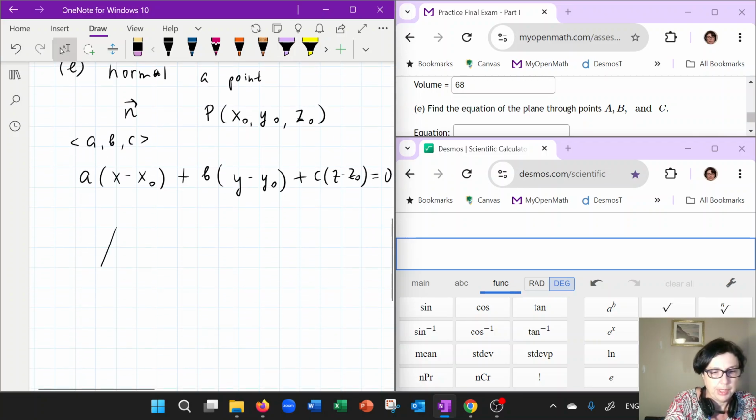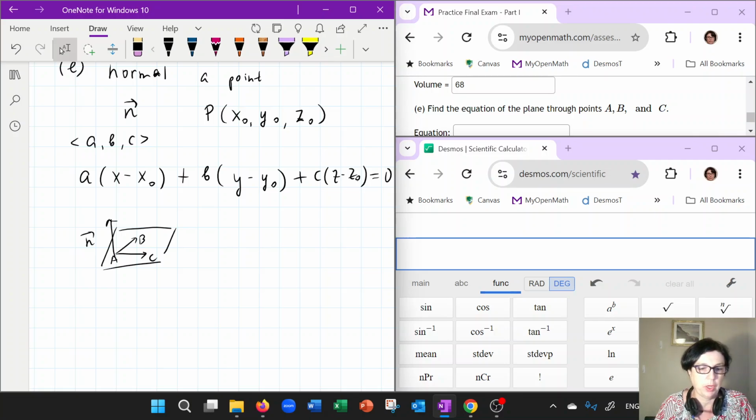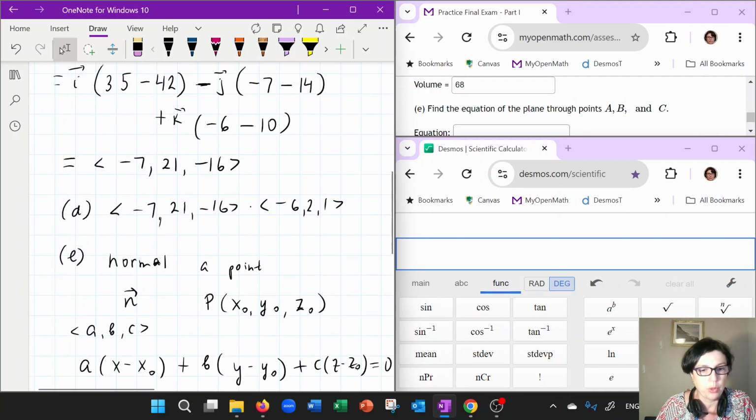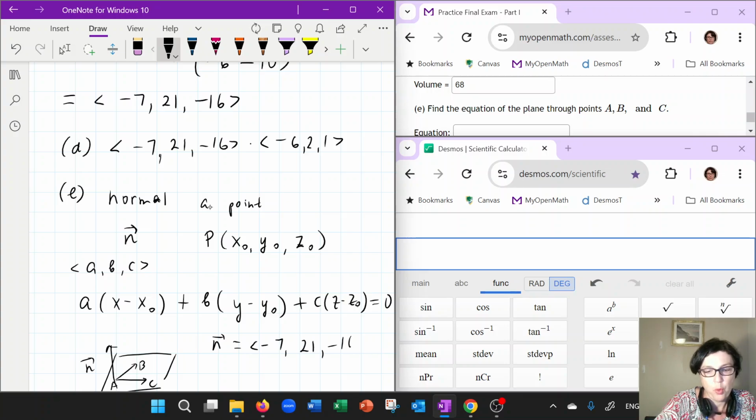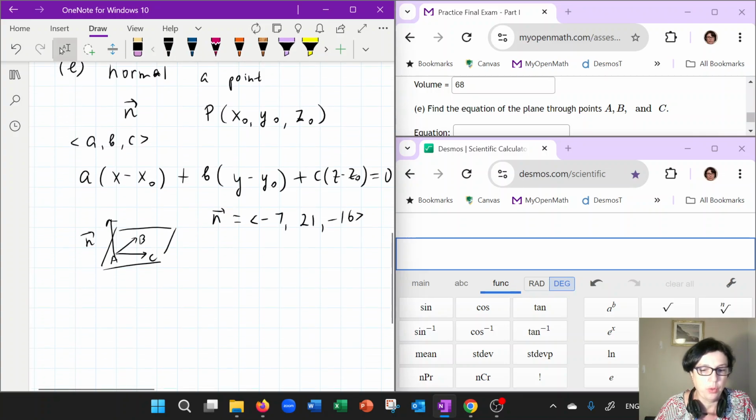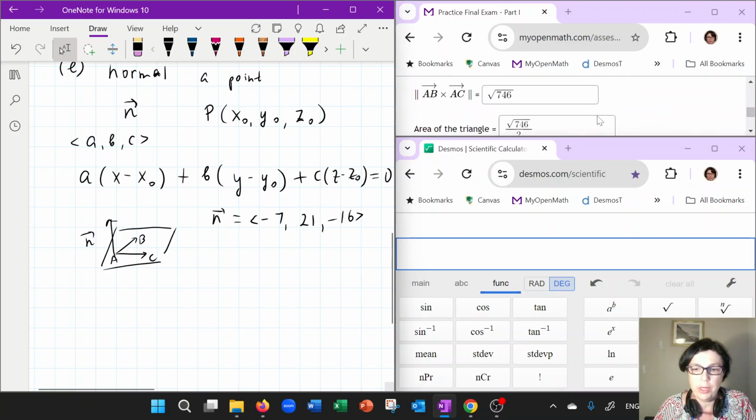What the theory tells us is that if you have two vectors on the plane, so you've got AB and you've got AC, the vector that's a cross product will always be orthogonal to each of the vectors, which we, by the way, verified when we were finding the cross product. We verified that it was orthogonal with each of the individual vectors. So we already know the normal to the plane. That's the -7, 21, -16. That's the cross product. So we already know that. Okay, so we just need to have a point, but because this plane goes through A, B, and C, all we need is just one point.